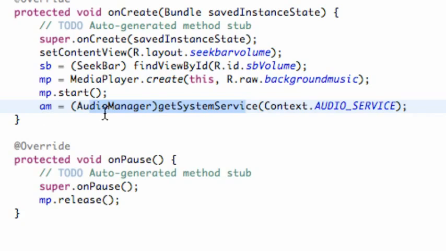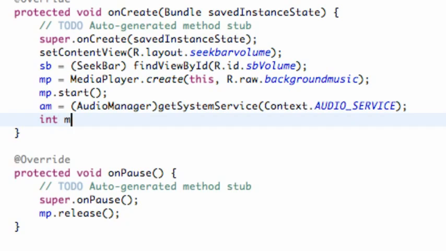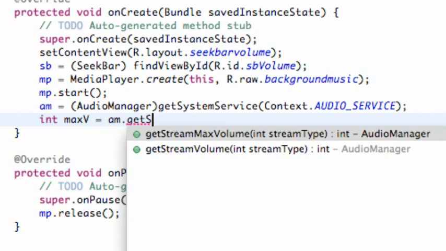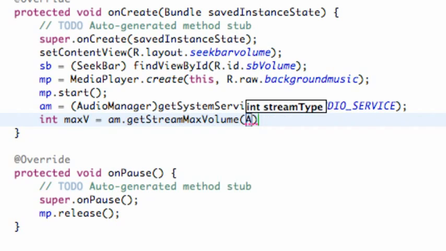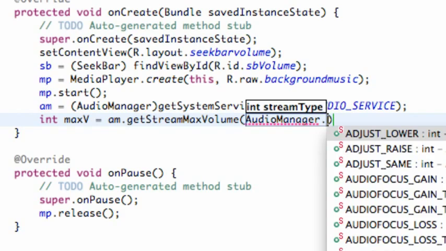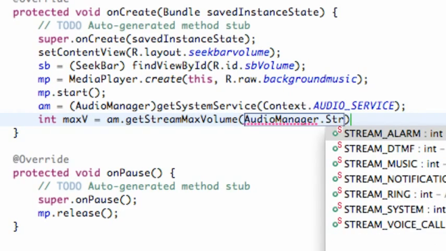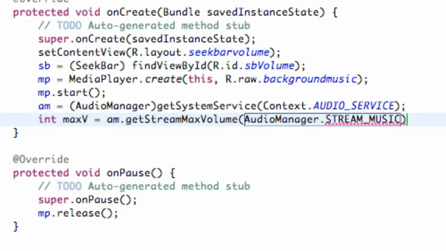So what we're going to do now is set up basically the current volume that the person has on their device, and also the maximum volume. These are going to be int values, so we're going to say int max v, and we're going to set this equal to our AudioManager dot get stream max volume, and we're just going to refer to the AudioManager class, and say dot stream music.